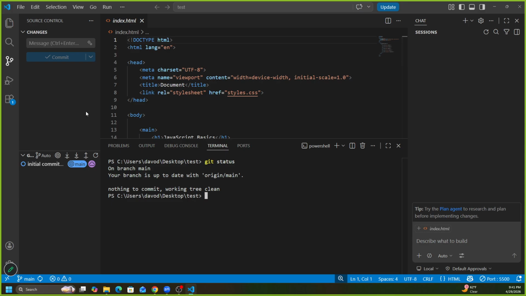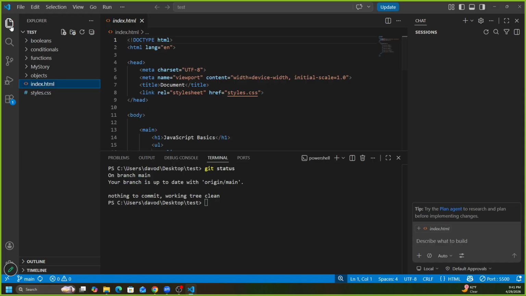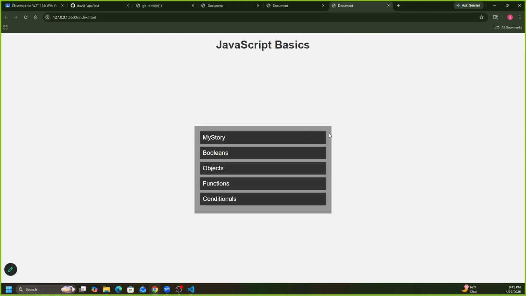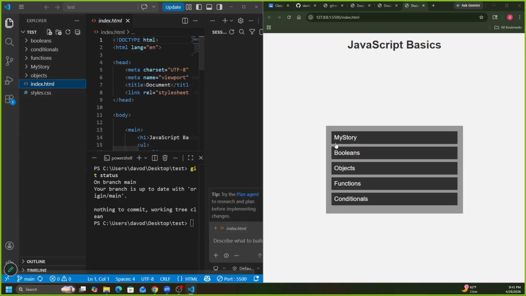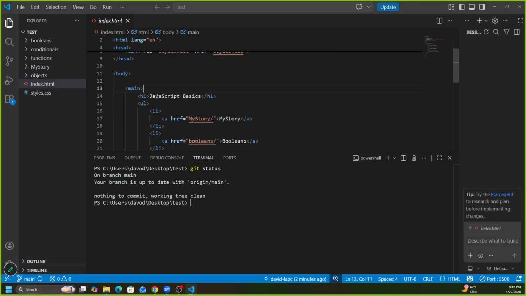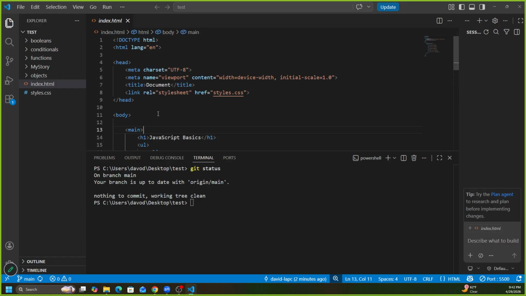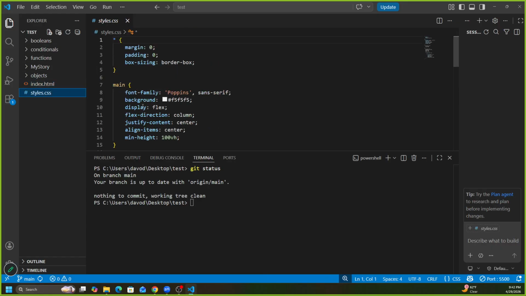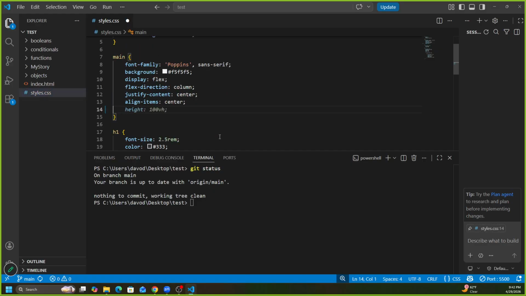And if I make any changes, let's update something. I want to make this closer to here. So change the height of main.